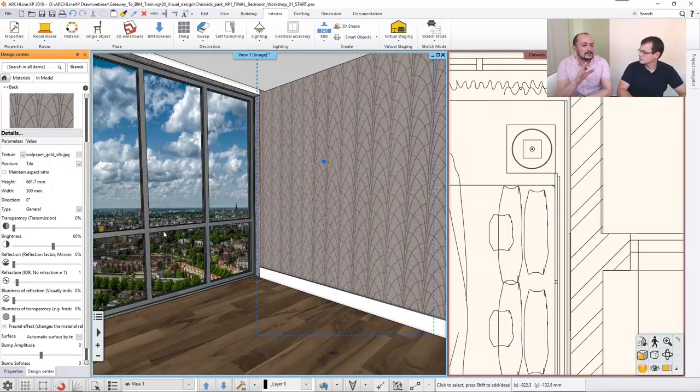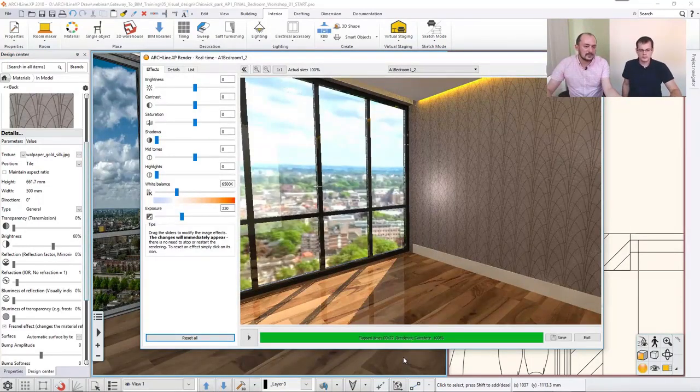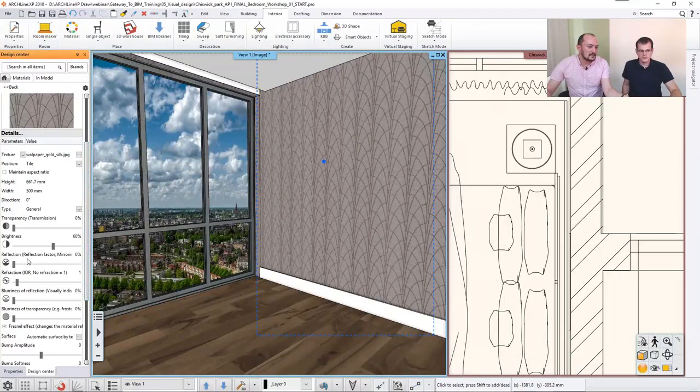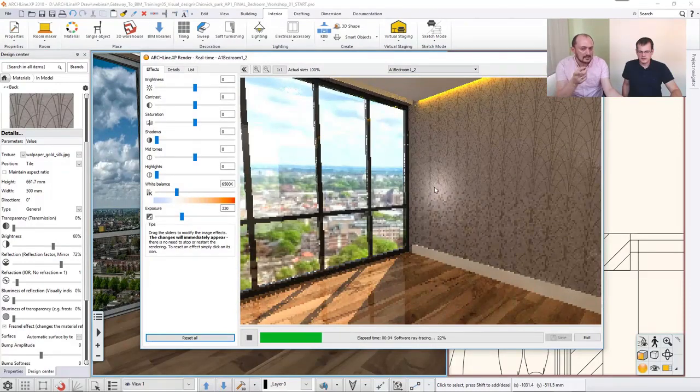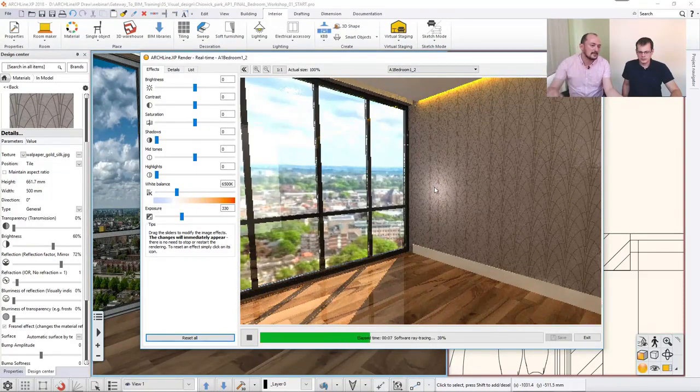So if I would like to create a proper wallpaper or painted wall surface here, I should go through these quickly. Is it transparent? It's not. Is it bright enough? I can check it in the renderer. For now, it's okay. Does it have some reflectivity? And yes, it has. So I should turn it on, but be careful with that, because if you dial it up too much, it will be more like a mirror. And it's a funny thing here. We cannot see that much reflection here. And why is that? It's because I turned on reflection, but I also have this Fresnel effect turned on.